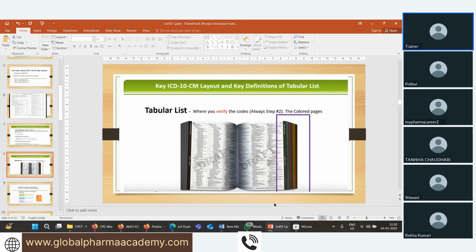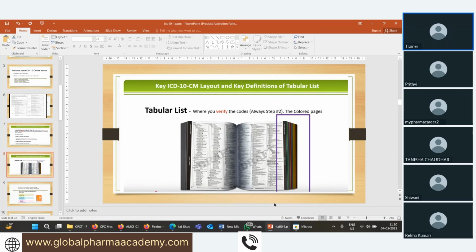You have to go with the books. There are other options, or you can opt for the online software while taking the CPC examination. But if you are not able to use that online software, at that time we have to come with the books only. That's why you have to make yourself very handy with using all these books. That's why I'm teaching you this.